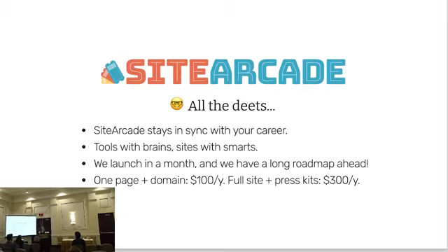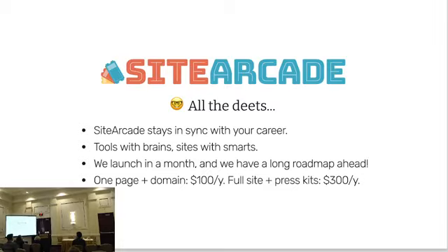It'll even pull in colors from your book covers to build a palette that actually resonates with your full and complete brand. The upside of us is that we're very affordable. We're $100 a year for the one-page version of the site and $300 a year for the version that has all of those other pages, plus we generate press kits. Naturally, we've got tons of features coming down the road, but we built it from the ground up, so we're working on it. That includes domain and hosting and everything.